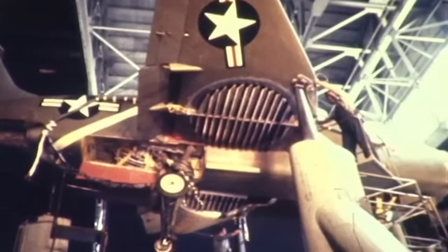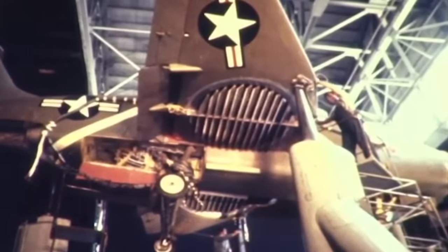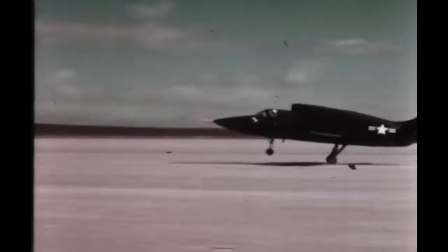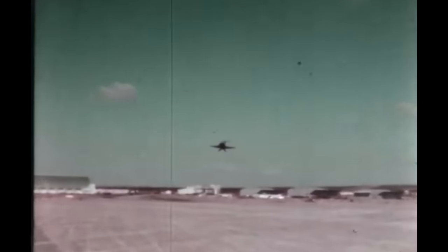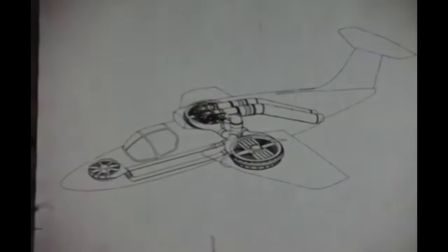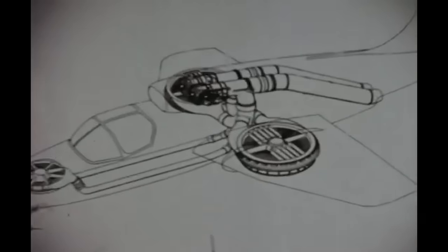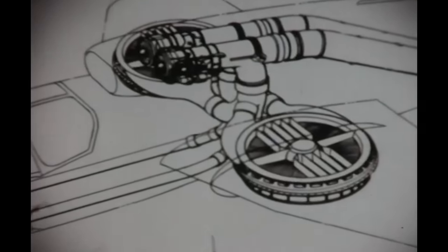The XV-5 was equipped with two General Electric J85-GE-5 turbojets, each providing 2,658 pounds of thrust. Vertical takeoff and landing (VTOL) capabilities were achieved through the use of General Electric X353-5 lift fans integrated into the wings and a smaller fan in the nose. These lift fans were powered by engine exhaust gas.